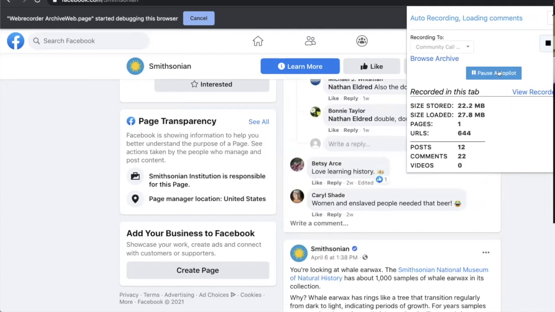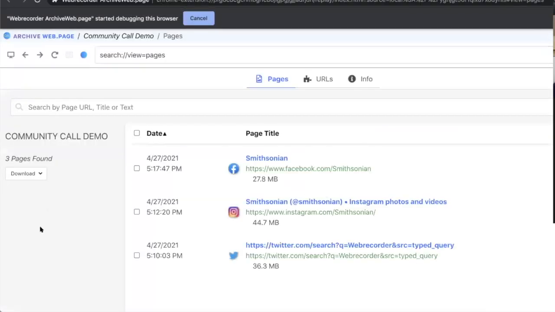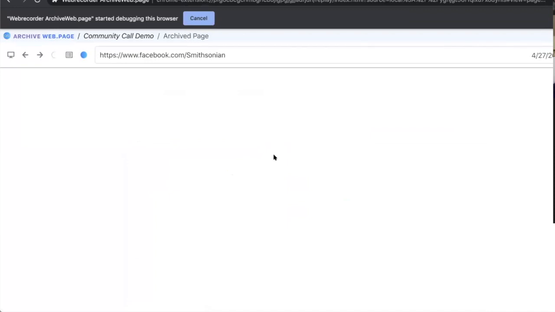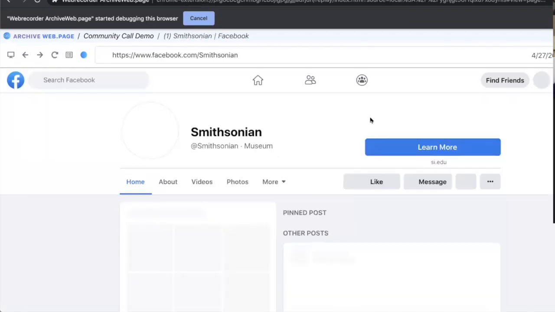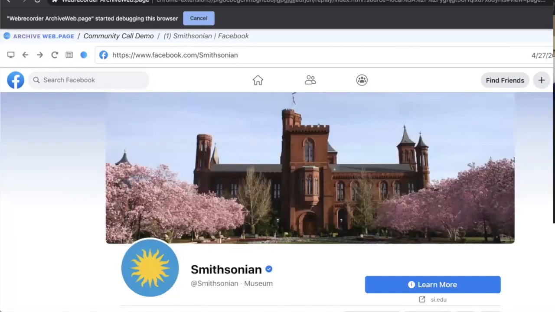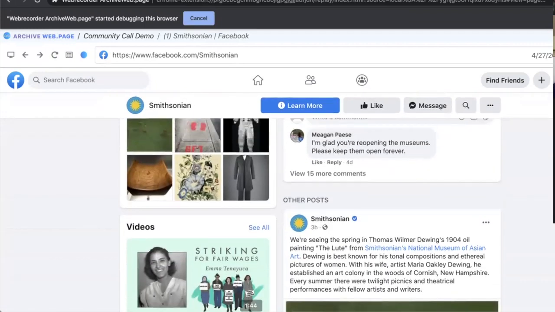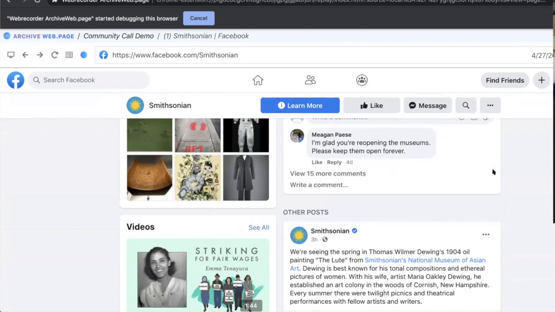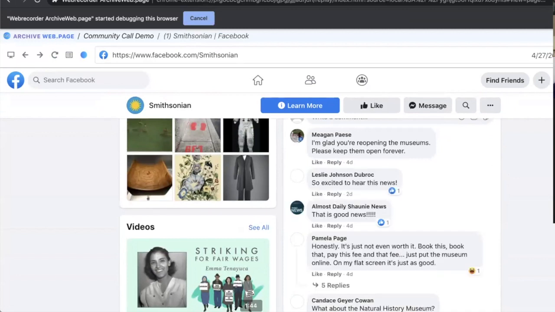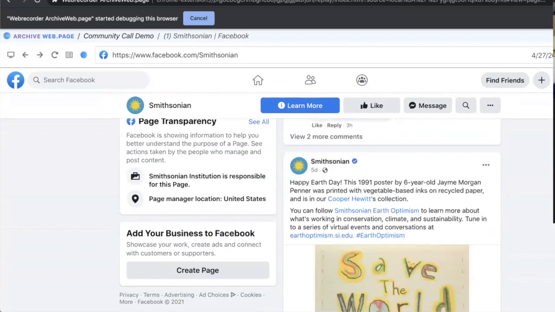And so I'll just go ahead and pause. And again, I can also switch to the replay here by clicking Browse Archive, and now this appears here. With Facebook, there are so many different types of pages: pages, groups, profiles, and I think they mostly work, and they all have slight subtle differences. So let's see if this even works. It might not. Okay, yeah. So these comments expanded.